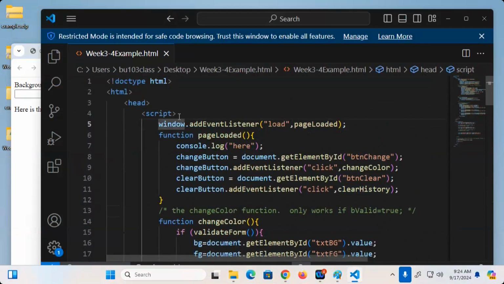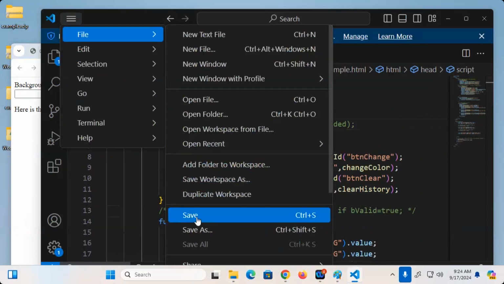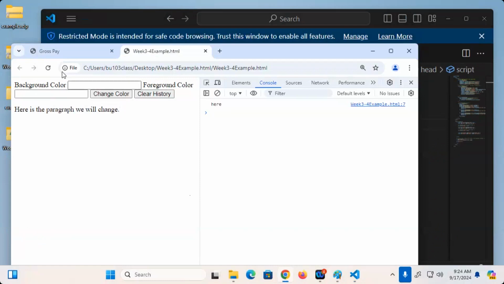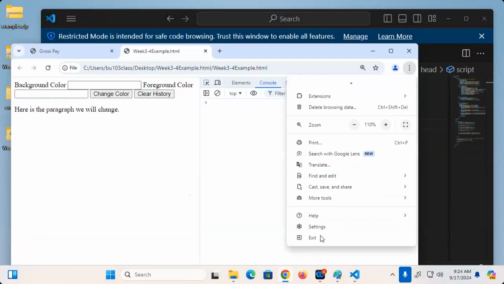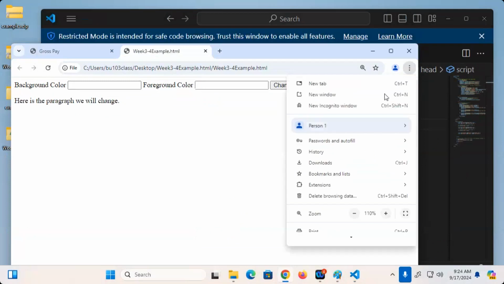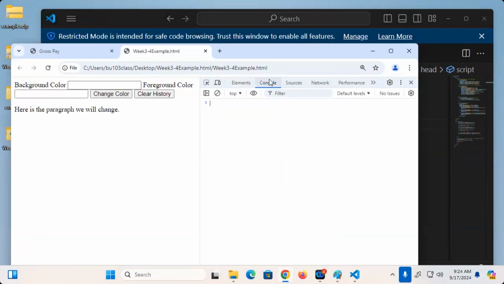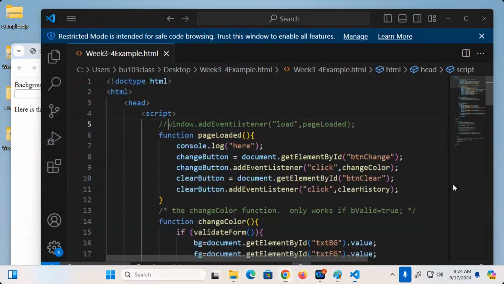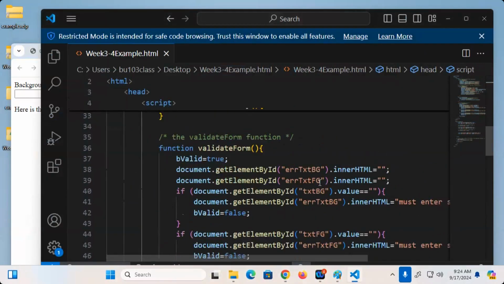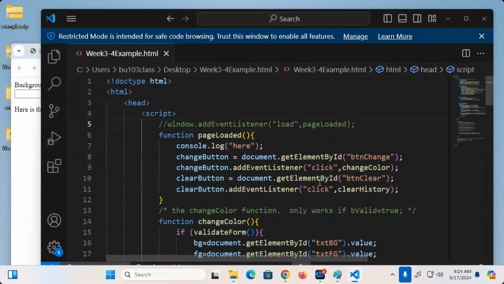Now, if this line of code doesn't exist, that here doesn't display because that code never executes. Because remember, a function doesn't execute until it's called. Here we're saying to execute that function when the page has finished loading.